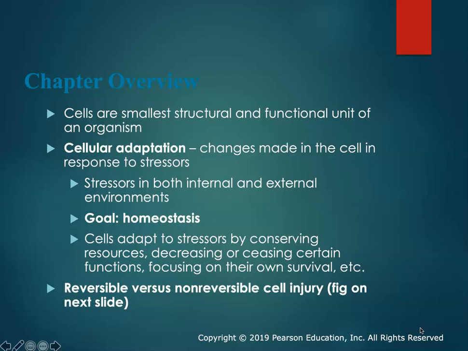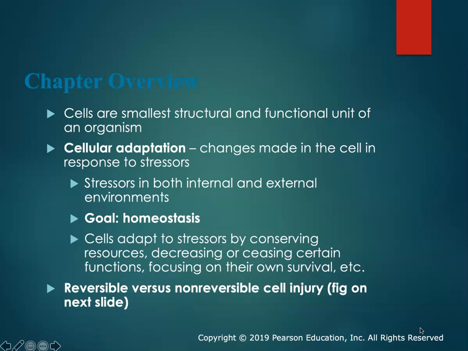So just a little bit of overview, a reminder that if we're going to learn about pathophysiology, we have to always think about what's happening on the cellular level, right? This unit really is specifically focusing on the cellular level, but everything that we talk about in pathophysiology in terms of different systems that are affected, whether it be respiratory or cardiovascular, we're always going to be coming down to that cellular level. So remember that cells are the smallest structural and functional unit of an organism.